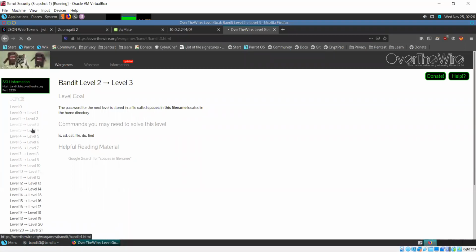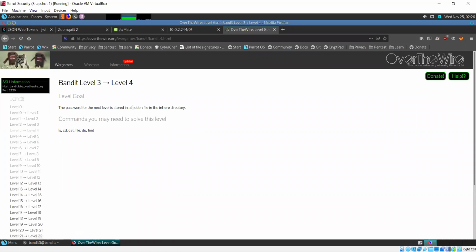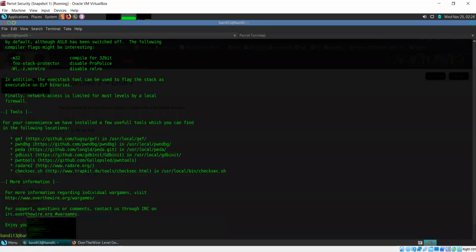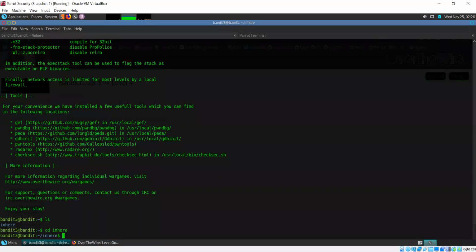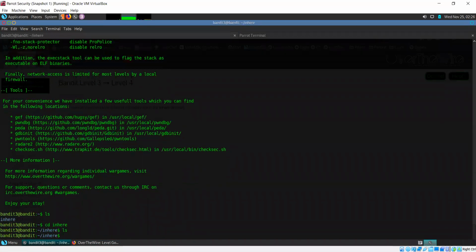So for level 3, it says the password for the next level is stored in a hidden file in the inhere directory. Okay. If I perform an ls, I'll see that there is a directory named inhere. But if I perform an ls inside it, I won't see the file.